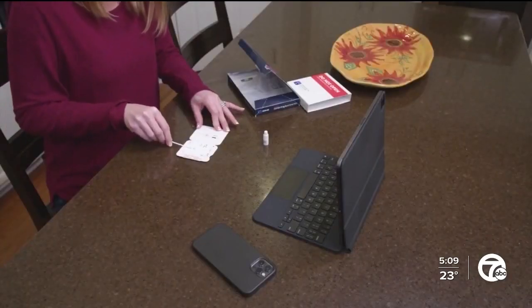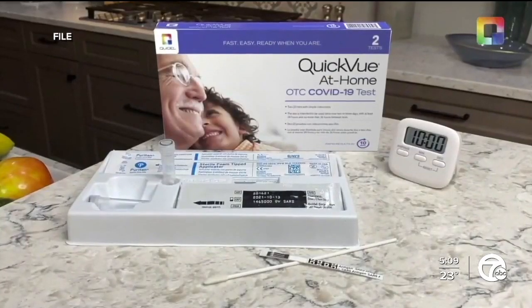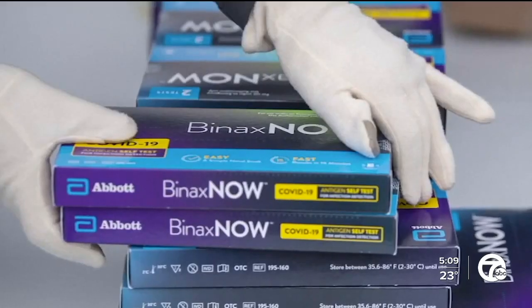On the other hand, the rapid antigen test would be a good one to take — and not the PCR — when you've had COVID for several days and want to confirm that you're no longer infectious to other people. Let's say you've been isolating for five days; you can take that rapid antigen test and see if you're still positive. If you're not, you're less infectious. Bottom line: testing is crucial to help stop the spread of COVID-19. You can't just guess that you have a cold or sinus infection — it can really fool you. Get tested, and if need be, we can treat you or isolate folks so it doesn't keep spreading.